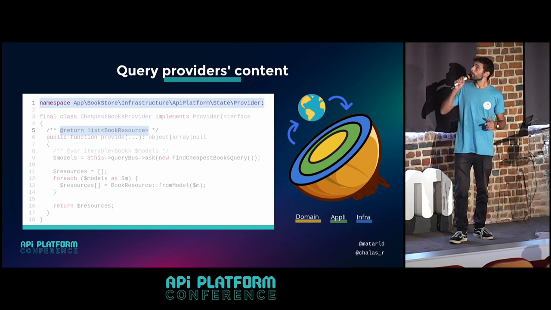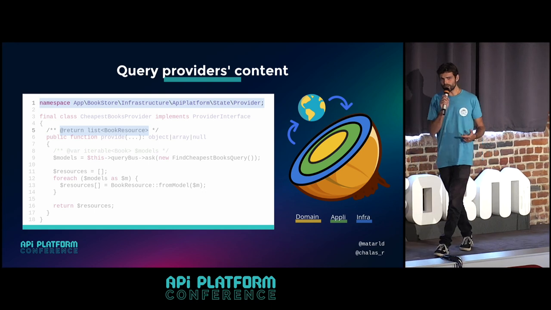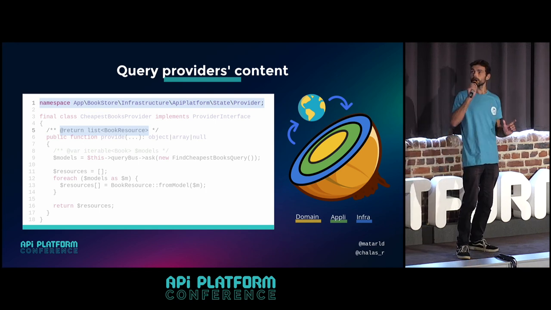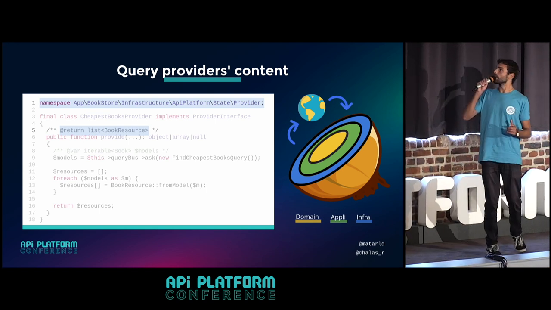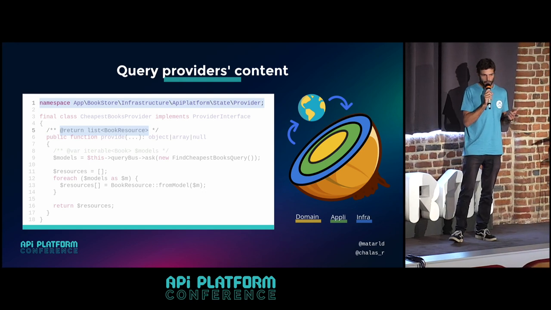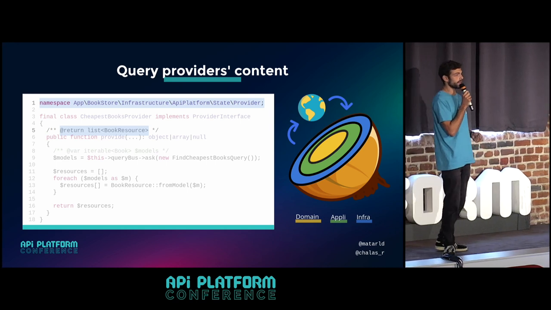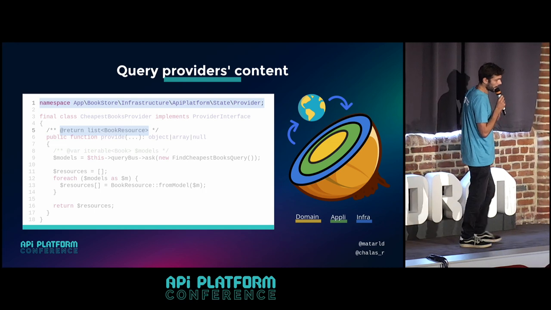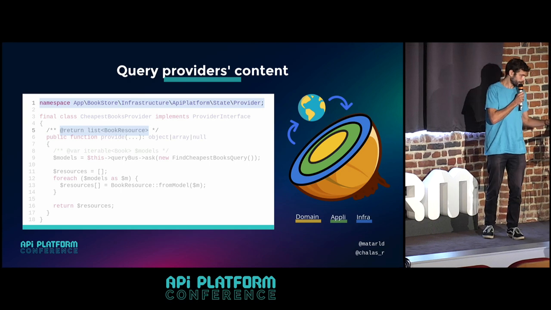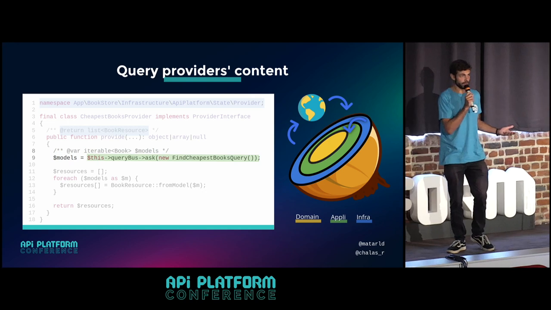Second thing, in order to have API platform working properly, the provider might return resources, which are the DTO representing the resource that we want to expose. So our provider will have to return resources so that API platform will be able to add the proper RDF context to specify the correct IRIs and so on, which are an infrastructure object, of course. Then we will have to really deal with our use case, okay?